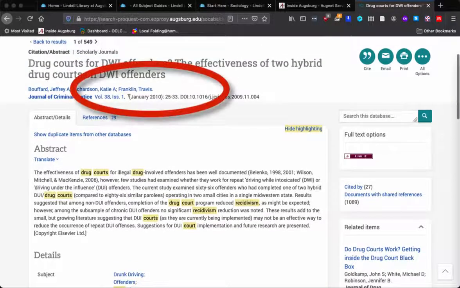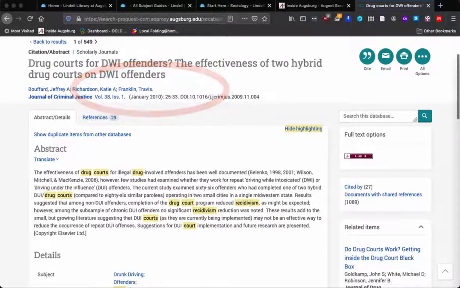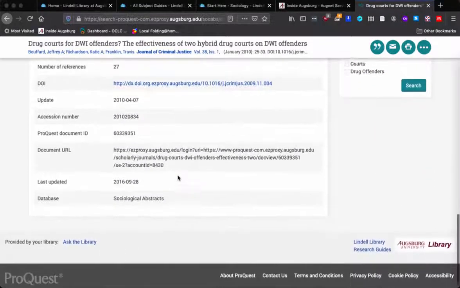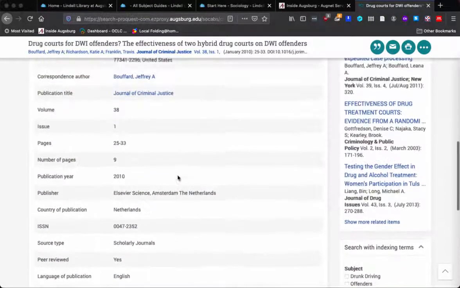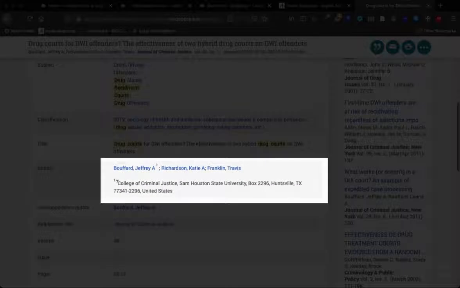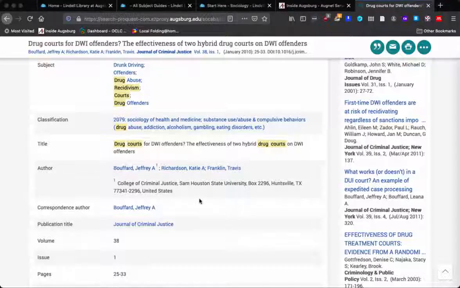I can see it's from January 2010. I will probably want to scroll down and look especially at who the author is. They work at Sam Houston State University in the College of Criminal Justice.